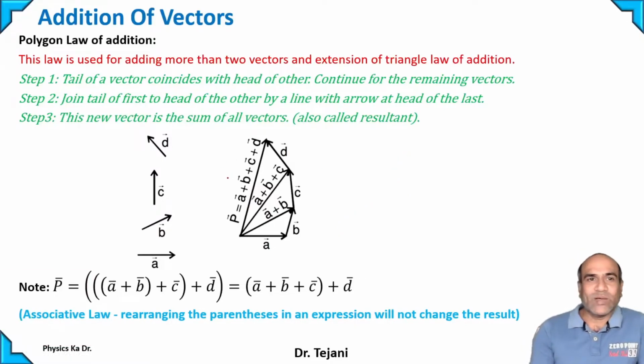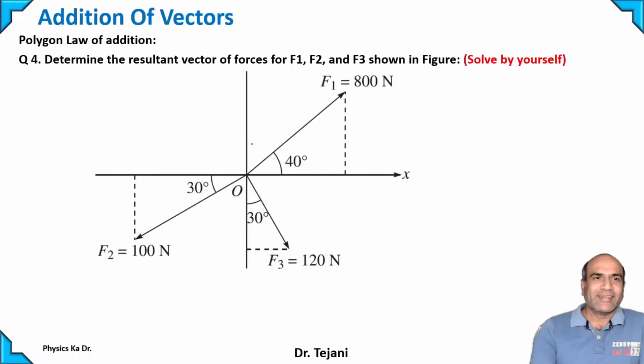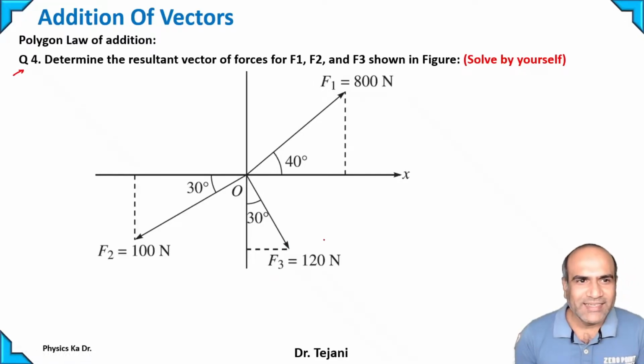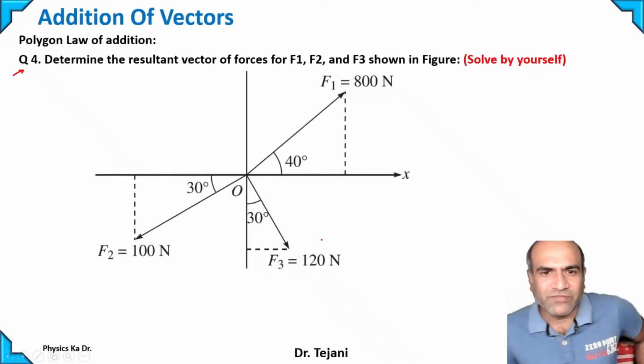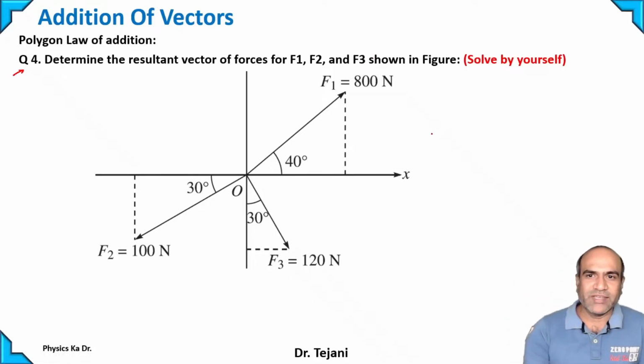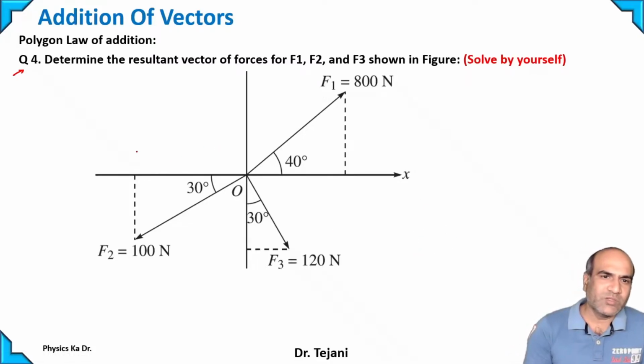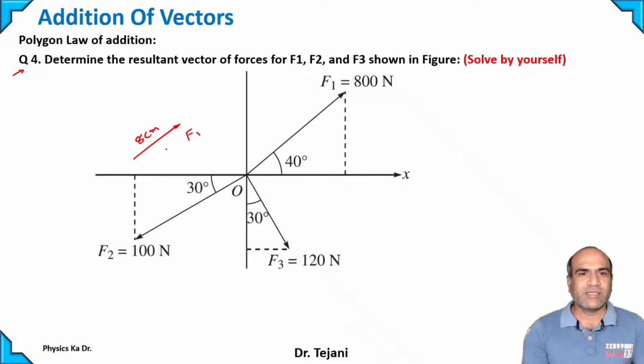Parallelogram, it is a very easy task, the vector. So this is your homework problem. Buddy, you solve it. Determine the resultant of F1, F2, F3. What is mentioned here? F1 is 800 Newton. So what do you do? Like the series here, it may not be visible. So F1, take magnitude F1 equal to 8 centimeter with the angle of 40 degree.